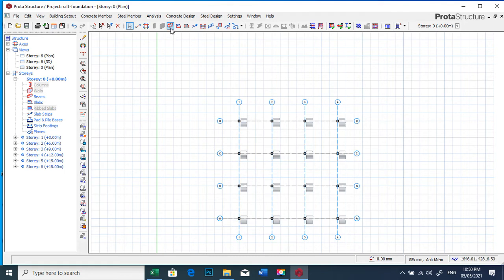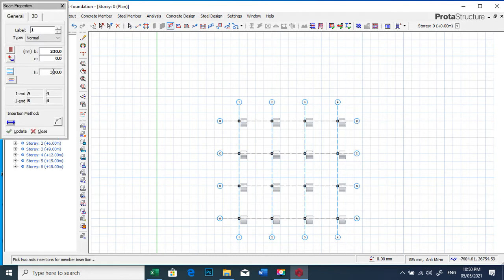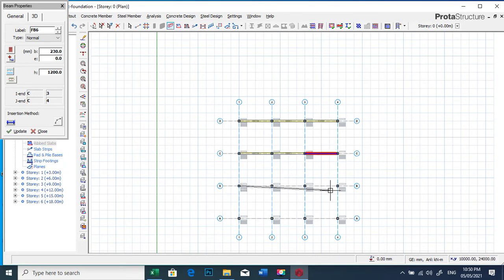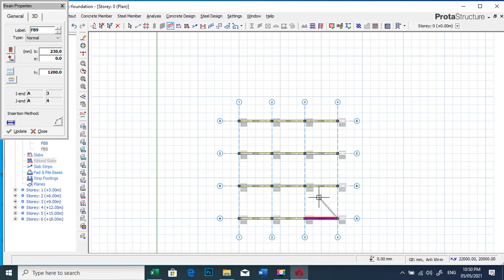So let's go to beam, and we can do our beam as 230 by, let's try, 1.2 meter beam. So we go ahead and we do this.